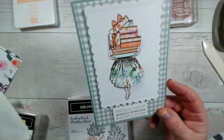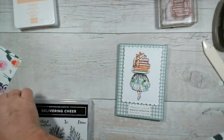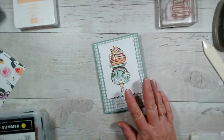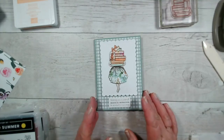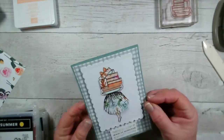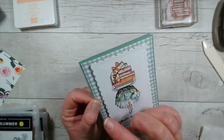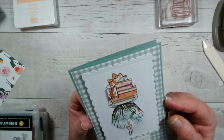So I hope you like the design. As I say, we could add a bit of bling. Might just need to do that. Assuming I've got some pale papaya or soft succulent, and assuming I can find the bling. It's in my bag for class. Dear. Anybody would think I'm not organised this morning, wouldn't you? Anyway, there we go. So I hope you like the card. I will add a little bit of bling on afterwards, but I hope you have enjoyed it.